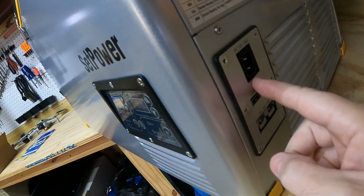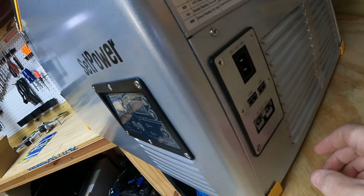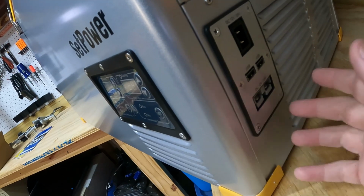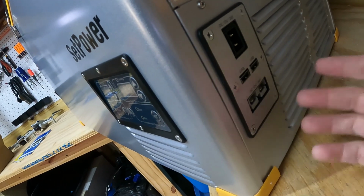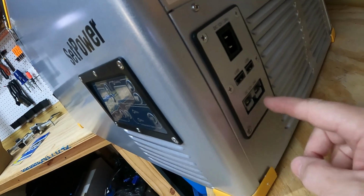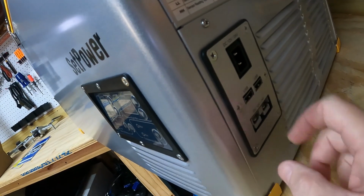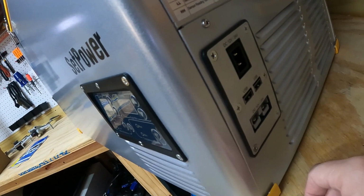Now getting back to the power area over here, there's the section that you plug into the wall with the cord that they provided. Now they've also got an Anderson style connection here. I don't know if it's a stronger connection or a better connection or if it may provide more power, I'm not sure. But they've also got that available too, they just don't include the cable. And then of course the 2 USB cables that I was talking about where we can charge our drones.